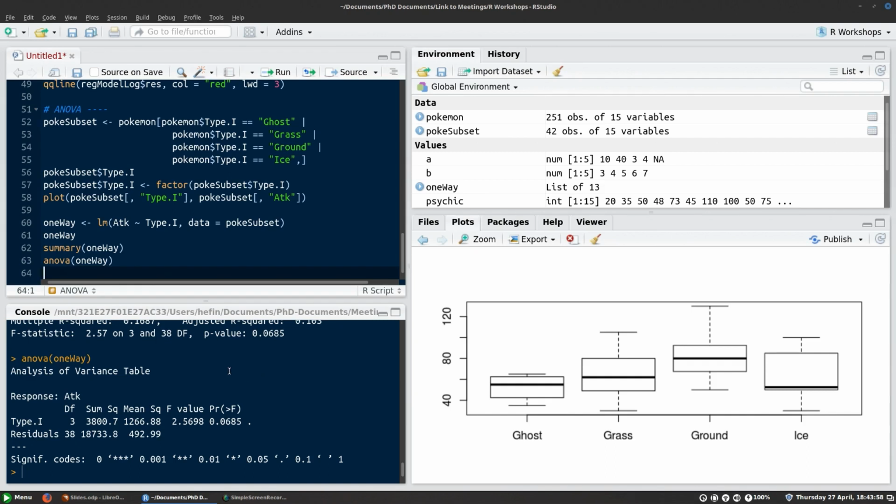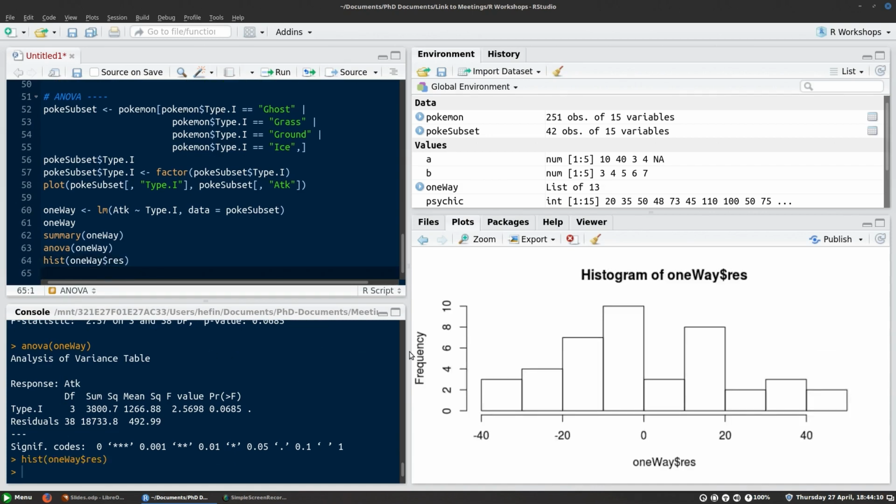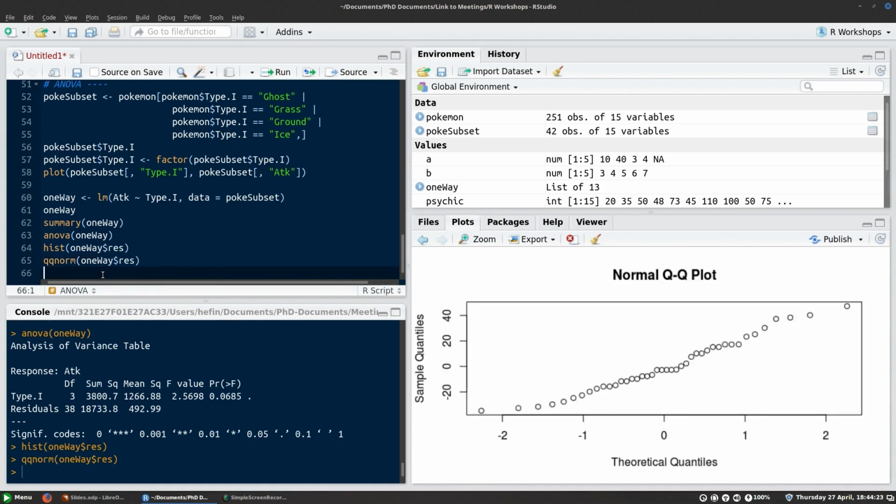Before we do that, let's evaluate our model fit like we did before. So we can plot a histogram of the residuals from this model. The same way as we did before, and hit Control Enter. That looks okay. There's a little bit of a lapse here. So let's look at our QQ norm. Doesn't look so bad.